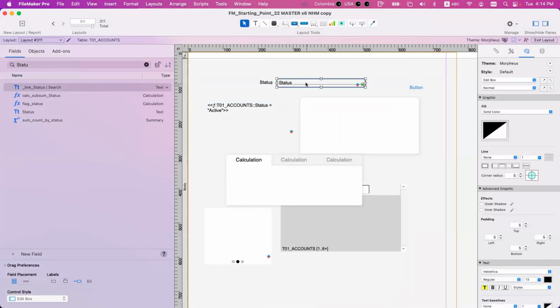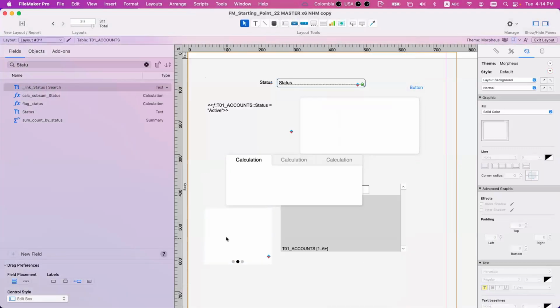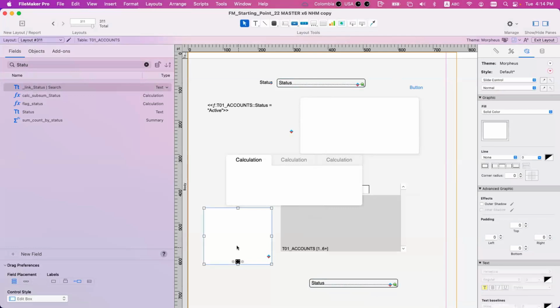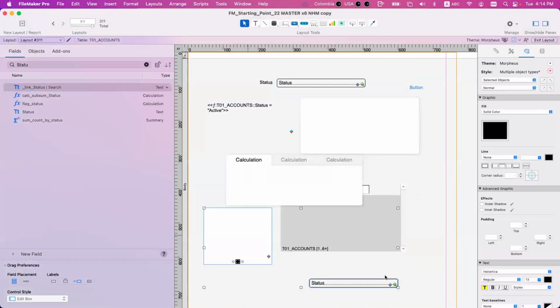So if I do this, this object has been created before this one, so it won't work. It will try to transfer this conditional to this object because this object has been created after this one. If I duplicate this, now this object has been created after this. So if I select both and then I say conditional formatting, now those two are transferred.